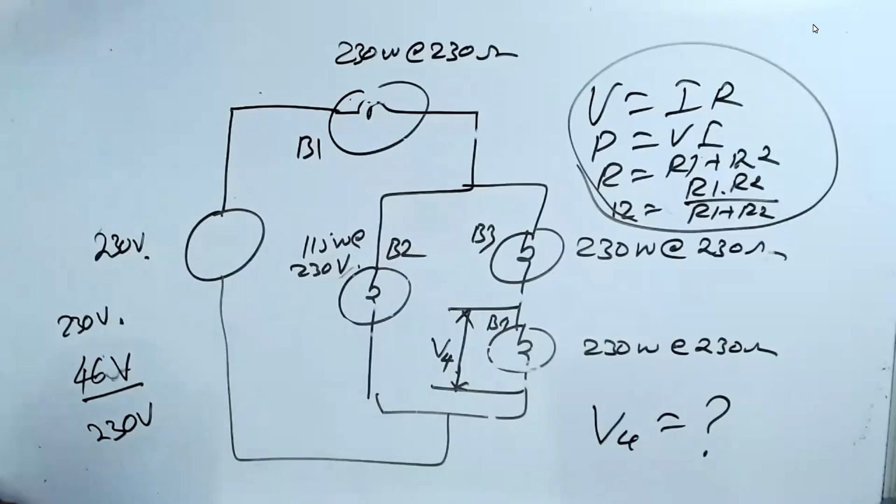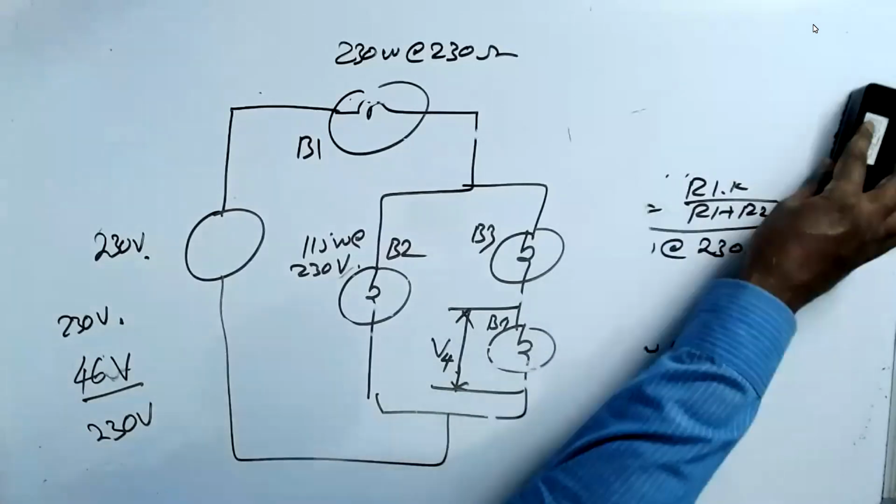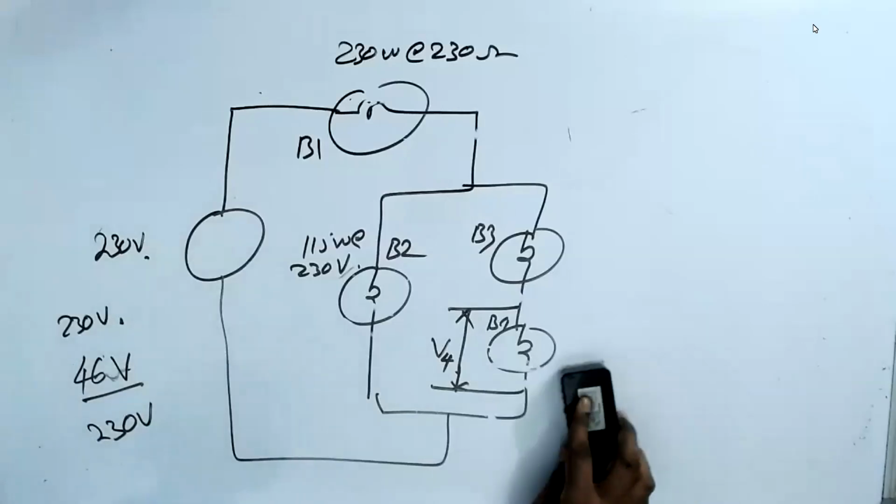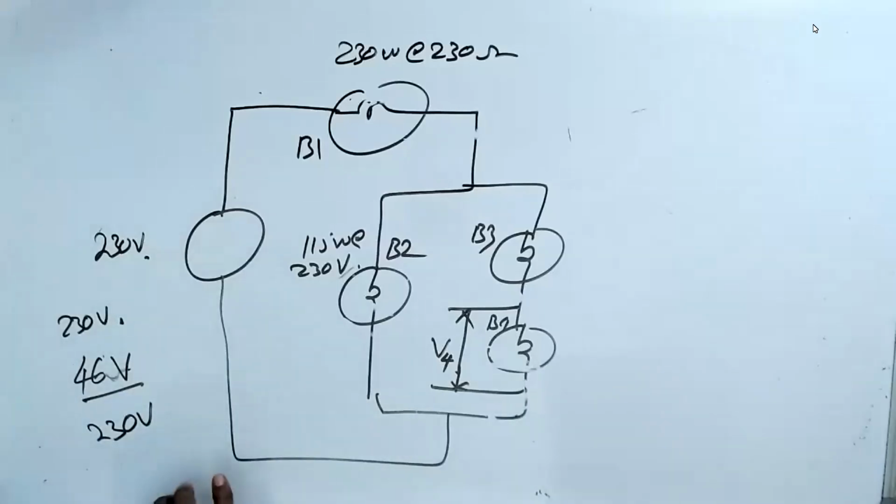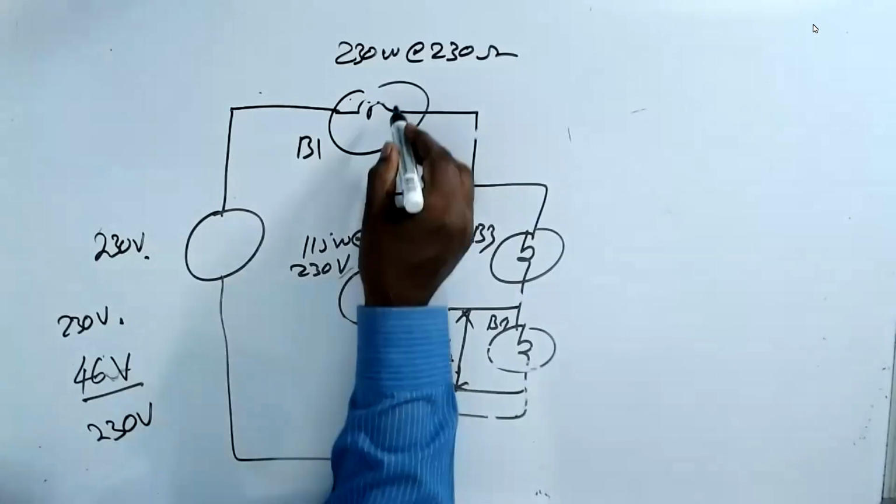And now I'll explain to you how I am solving. So we have got 3 answers, all of them are wrong: 46, 230 and 230. I'll tell you how I solve the problem. Then you will know. That is a method to solve the problem. Now, this one is there. Am I right?